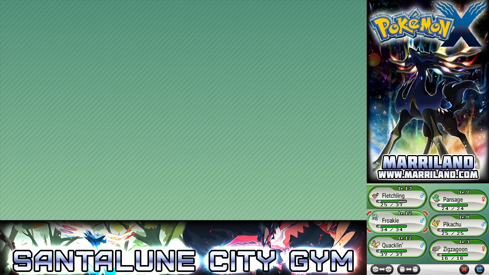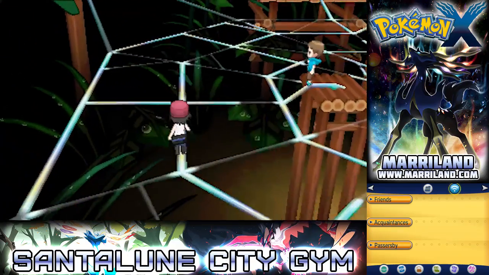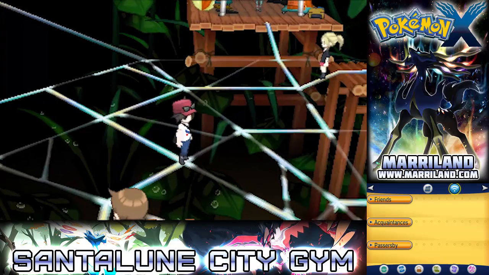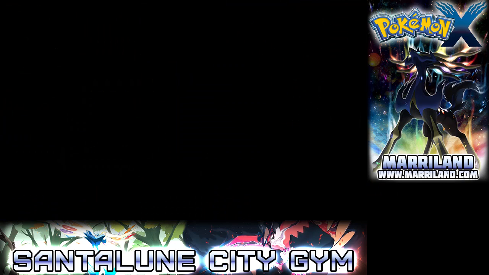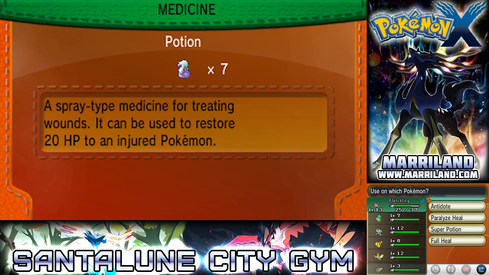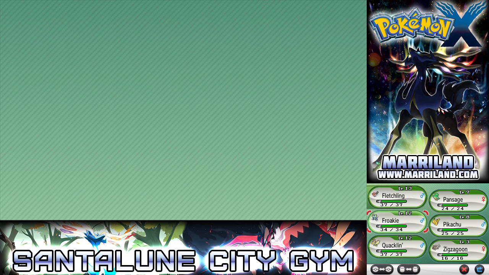If you started with Fennekin, let's say. I'm gonna walk as I talk. If you started with Fennekin, you might not want to lead with it, because despite the fact fire is super effective against bug, let's just say Viola kinda was expecting that, so it's not gonna work quite as well as you might have liked. And if you started with Chespin, you're going to need some help. Oh, yeah, that's right. Alright, if you started with Chespin, you'll need some help because it's just a pain trying to deal with that super effective damage.